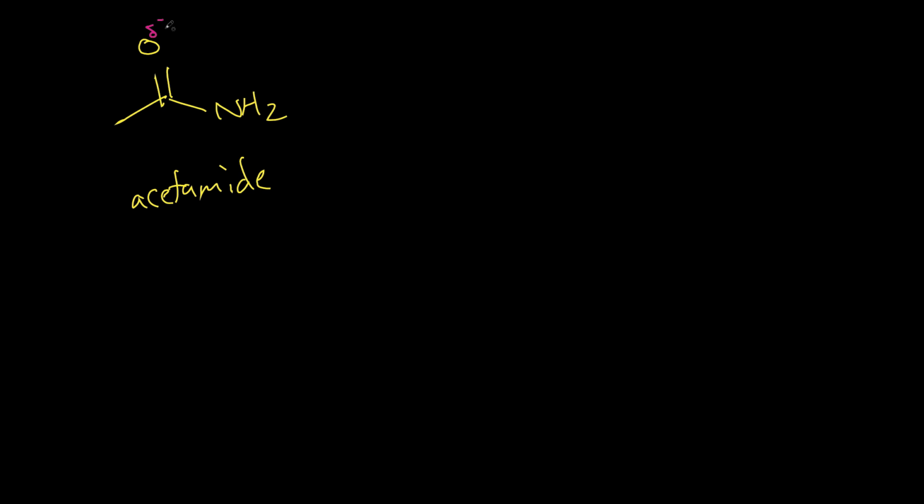So this oxygen's electronegative. It's going to pull the electron density of this double bond a little bit towards itself. This is an electronegative atom. Oxygen's in the top right corner of the periodic table. It's going to pull the electron density of this double bond a little bit closer towards itself, leaving this carbon a little bit electron poor. So it's going to be a delta plus. And all carbonyls have that.